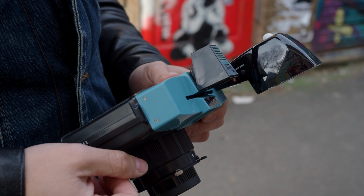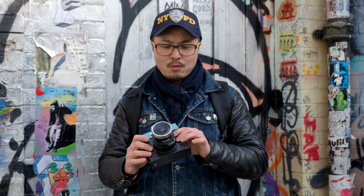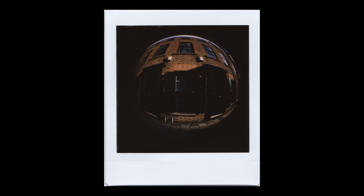I did mention this camera was constructed with plastic. Of course, one of the benefits of plastic construction is weight saving, and in fact this thing is so lightweight you don't feel anything, so you can walk around all day without feeling tight or aching anywhere in your body. It also comes with two strap lugs, so you can have your favorite cool retro looking strap around your body, and it will look quite handsome actually, or pretty if you like.